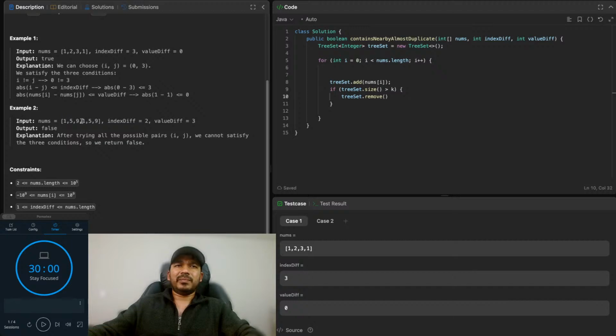So this is the index 3. So index difference is 3 minus 2, 1. So I should have only till 1. I should remove the 0th index. So that means i is 3 minus 2, which is 1. 0, 1, 2. Okay, i minus 3 plus 1.